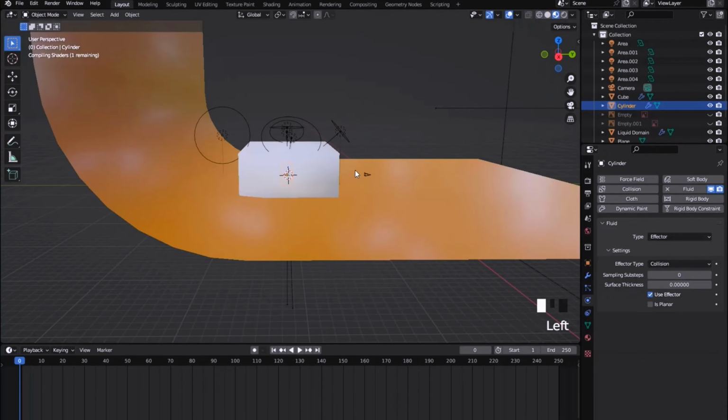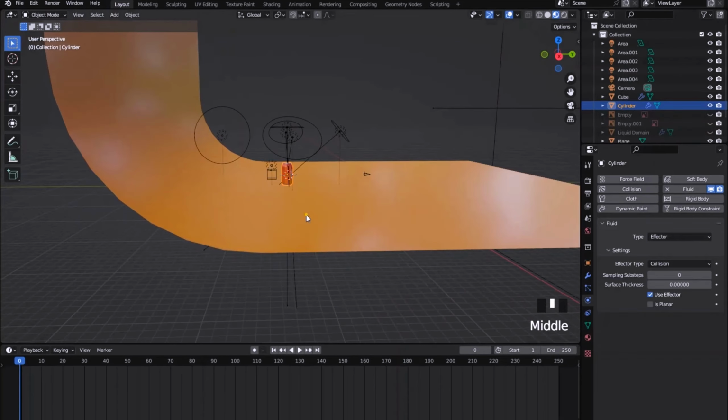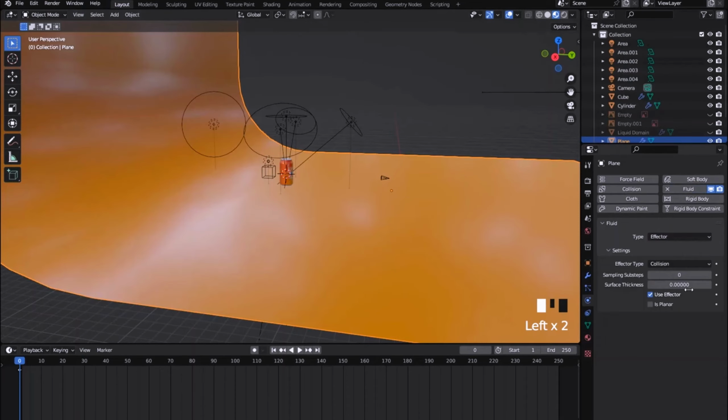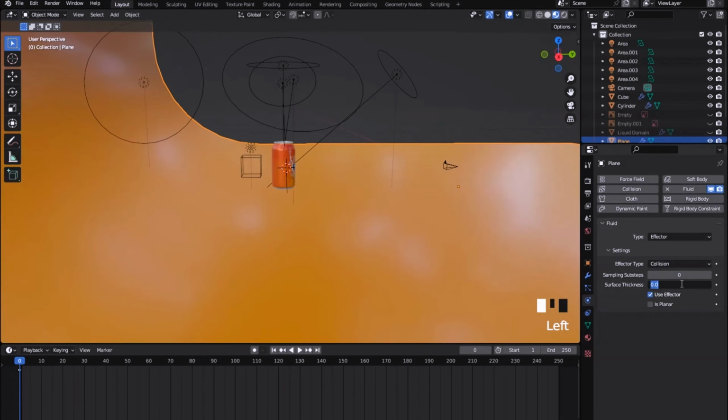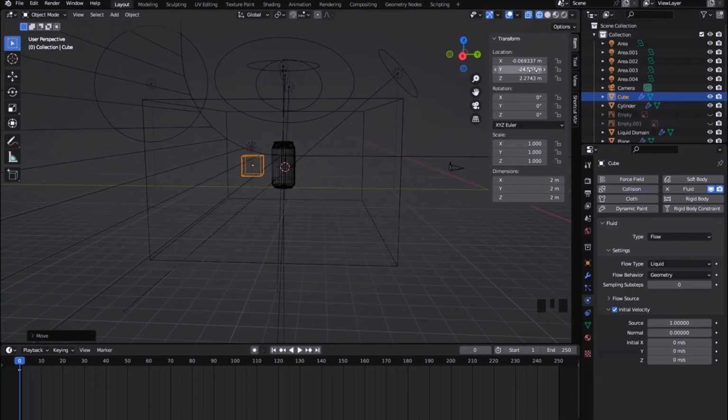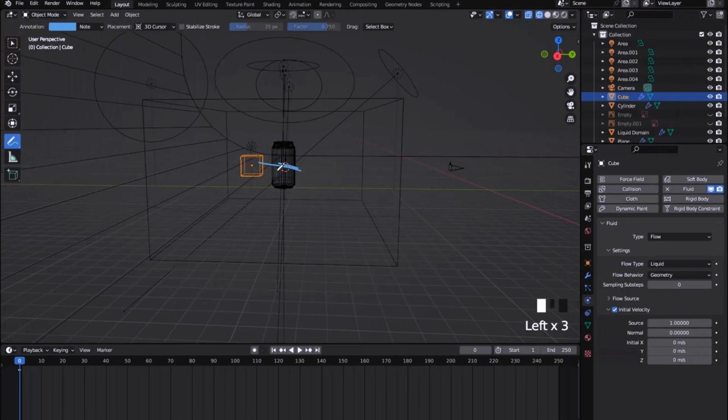Now we want the ground to be affected by the water, not only the can. We wanted the water to move on the ground when it reaches the ground. So we repeat what we did for the can, increase the surface thickness, not only for the ground, but also for the can. So back to the small cube, we want the water to flow toward the can on the Y. So we'll go to Y and write the number 5, and the water will move on the Y area, not anywhere else. That's it.